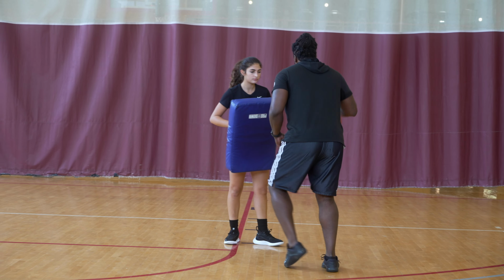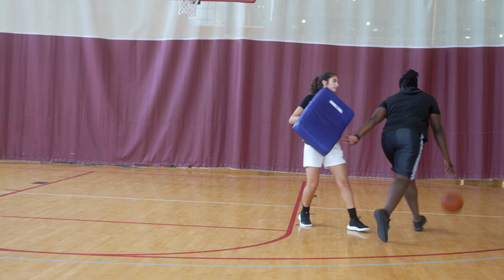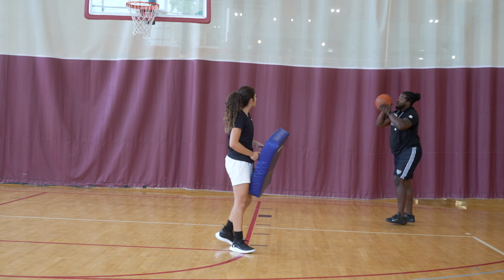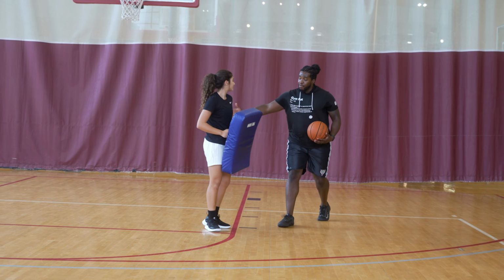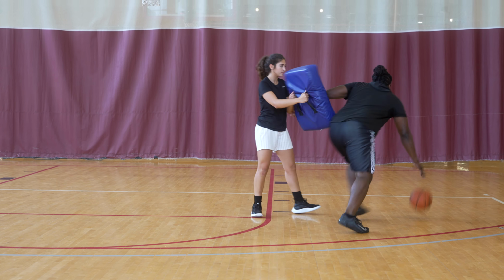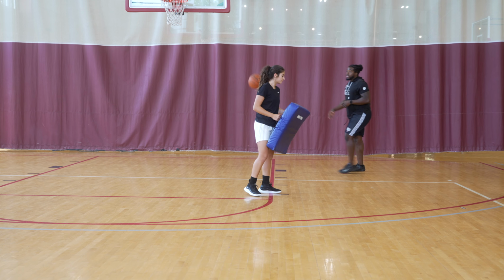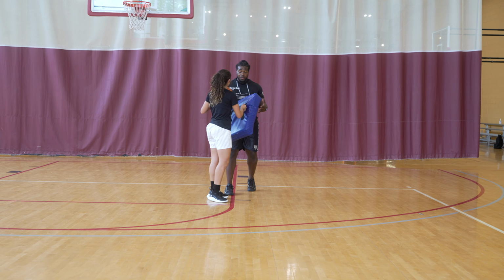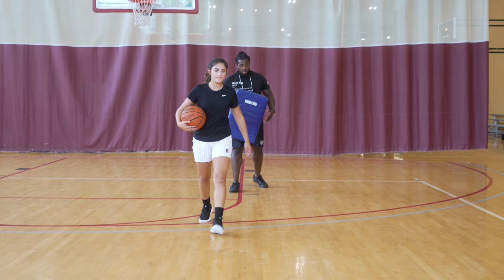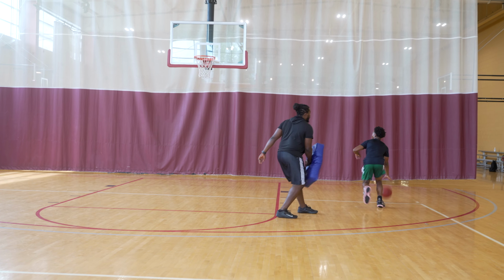So now, when I hit here, boom. If she steps up, I wanna be able to get those hands out the way, okay? If I can get that elbow of my defender, if I can get past it, there's nothing they can do when I get to my spot, okay? So focus on staying low, keep the hands off you. Let's go. It's like a battle the whole time. There we go.